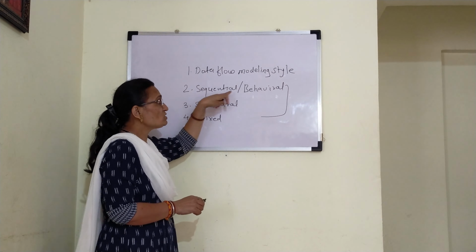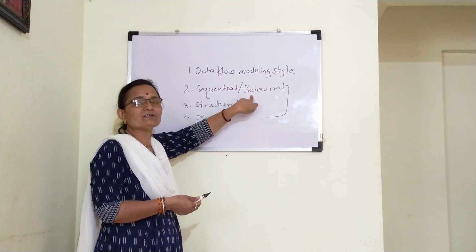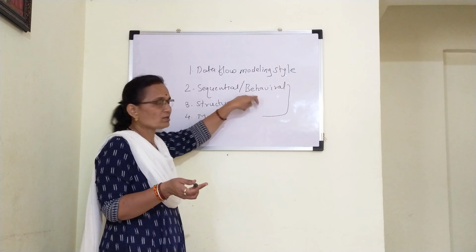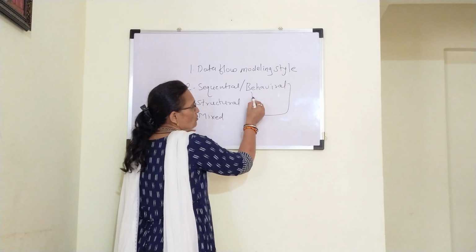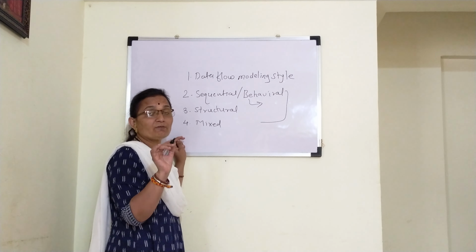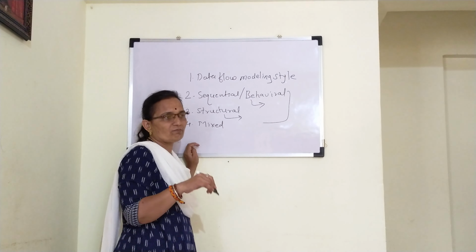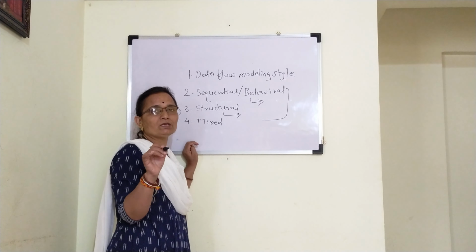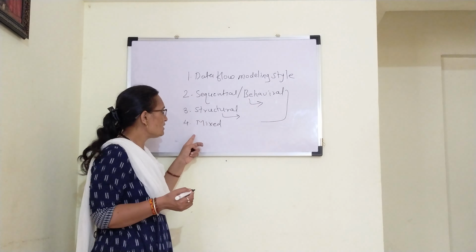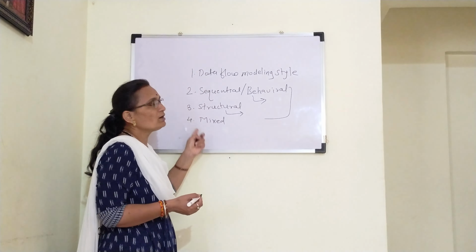The second one is the sequential style, meaning the function will decide. The function of the design will decide whether it is an ink marker, that is, a permanent marker or not. This is your sequence. This modeling style defines the function, that is, a perfect, clear, correct functionality of the system. And structure means here we divide the working of the overall system in terms of components, and we write code for each component. Clear? And here is a mix, meaning mixing of any two modeling styles. This is regarding your modeling style.